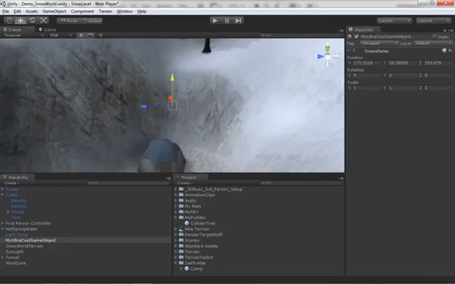There's also a checkbox called static. Now, this works with a lot of other functionality inside of Unity. We're really not going to cover that right now, but in basic essence, it controls whether this object is going to be dynamic and moving around the scene, or stationary in the scene. And that's what that checkbox does. Important for light mapping. Yes. And we'll talk about that later as well.